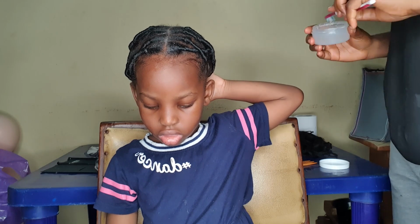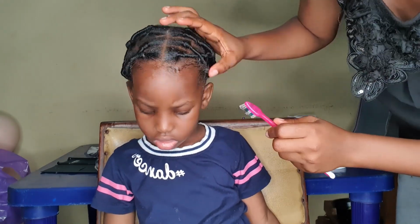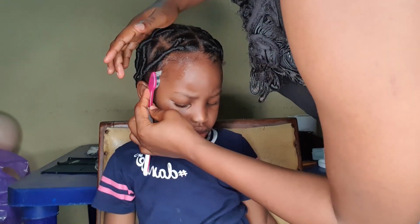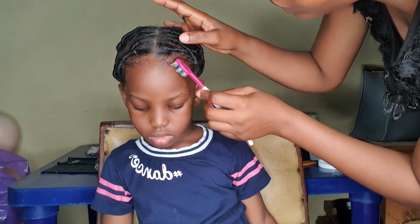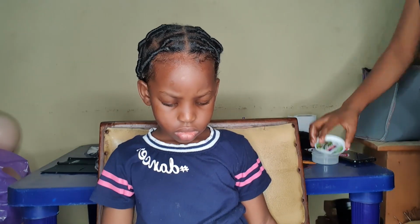So I want to lay her edges for her. This edge control is very good. It doesn't flake. It's amazing. If you use it for your hair, you don't have to wash the hair to do another style if you don't want to. It's very good. It's called Zebrates edge control. You can get it at the local store.